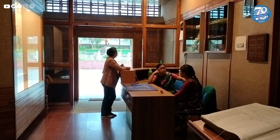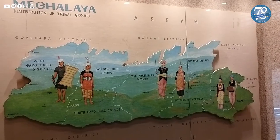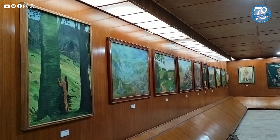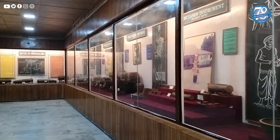According to a short description on the website of the Museums of India, the State Museum was given a facelift and more exhibits were added to its repository with the help of both the Indian Museum and the Victoria Memorial Hall in Kolkata. It was formally inaugurated in 2004 with more than 2,500 exhibits.